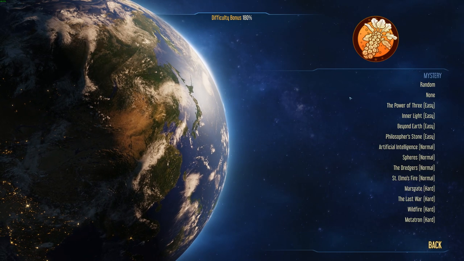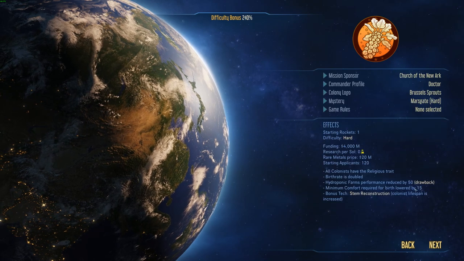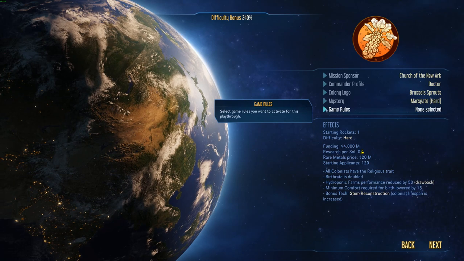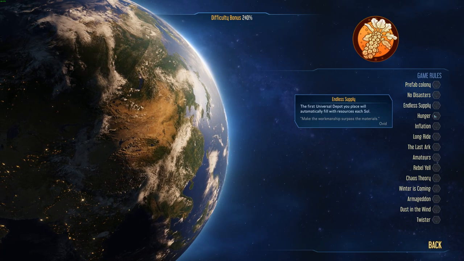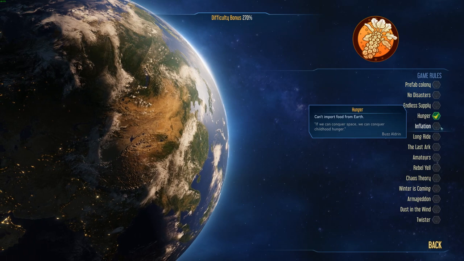Anyways, Brussels sprouts, mystery. I found out that if you pick a mystery, you actually get a difficulty bonus. So I'm going to go for Marsgate. I don't have a clue what it is. I've never done it. I don't know anything about it. So going into it blind, I'm just doing it to get a higher difficulty. Game rules. Let's go for... No, not endless supply. That's a buff. Yeah, okay. Let's go for hunger, inflation.